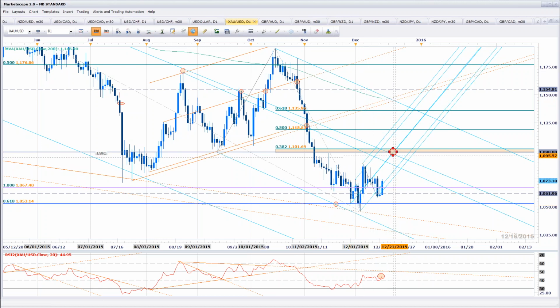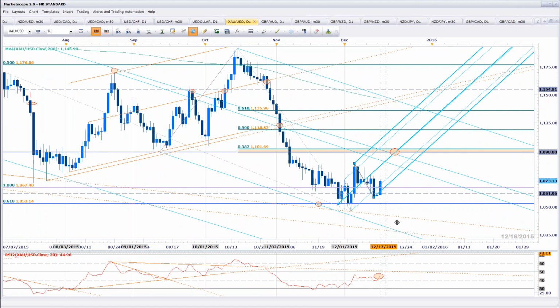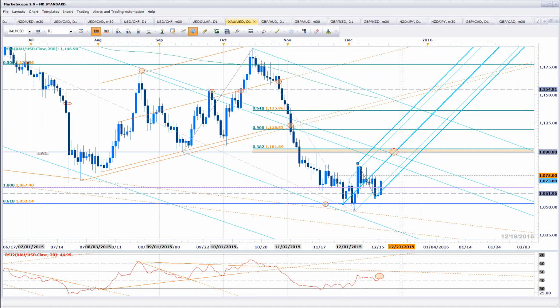Interestingly enough, the slope we were looking at earlier in the month, if you just tack on a slope using that same low, but the new highs and lows, it's the same exact slope. Okay, you don't see that too often. So as long as we're staying within the confines of this formation near term, I wouldn't be surprised to see a break higher.